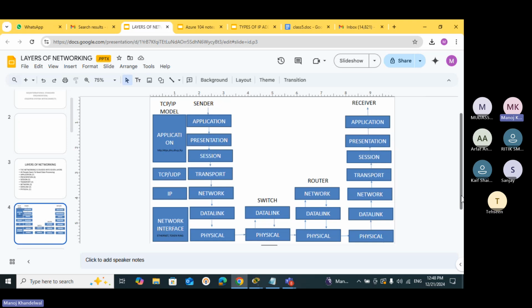Okay, so do you see this? First, focus on the sender and receiver. Sender could be your laptop. Receiver could be any server you're connecting to on the internet, or it could be some other person who is going to receive your message. When you send data, it goes through the application layer. As far as the end user is concerned, it is always connected with the application layer. We know networking only as an application. We don't know what is happening behind the scenes, right? Is this clear to everyone?